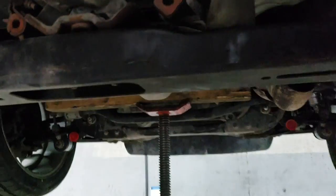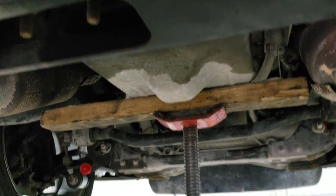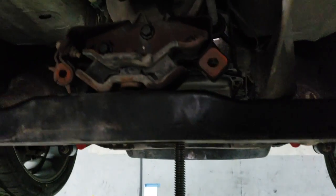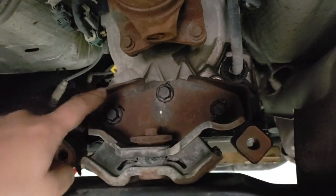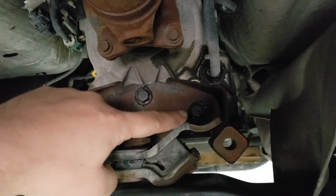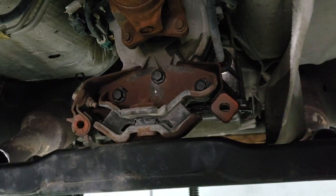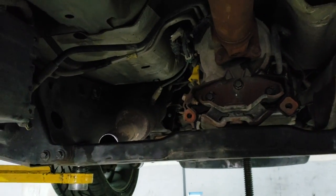Another thing too, if you notice, we have this supported with a piece of wood on the bottom of the transmission pan, because you are going to remove this bracket here up top, those 3 bolts, and you're going to reuse the same factory bolts. So you have to support it so it doesn't fall. Just a little safety precaution.